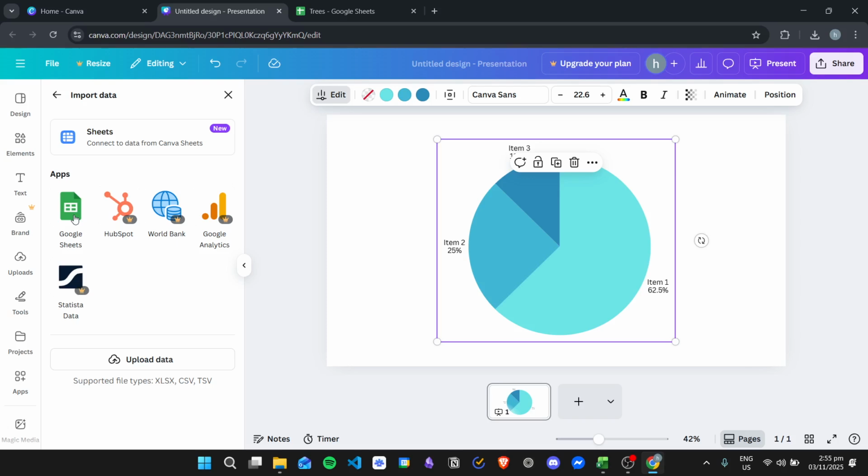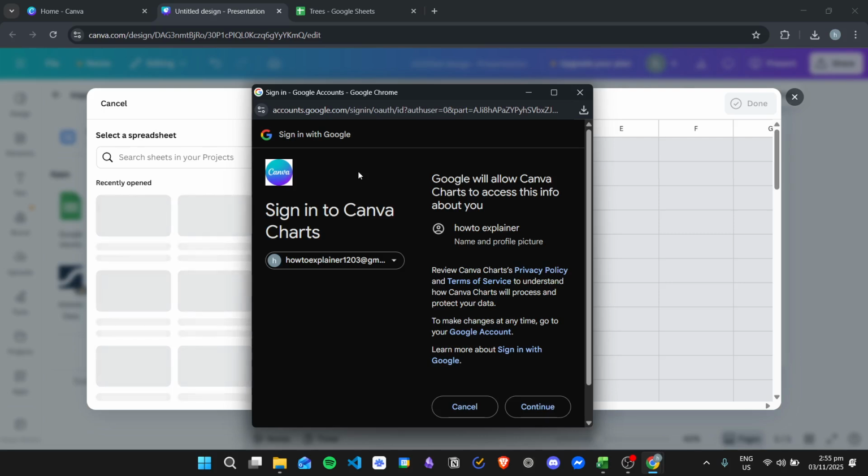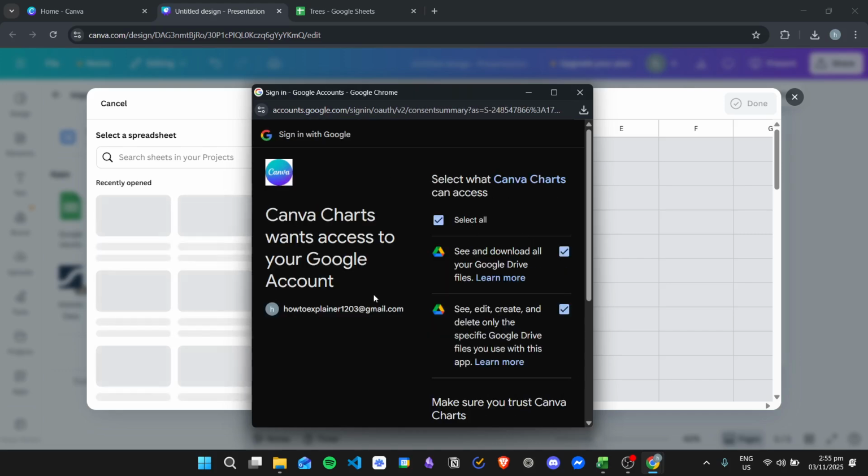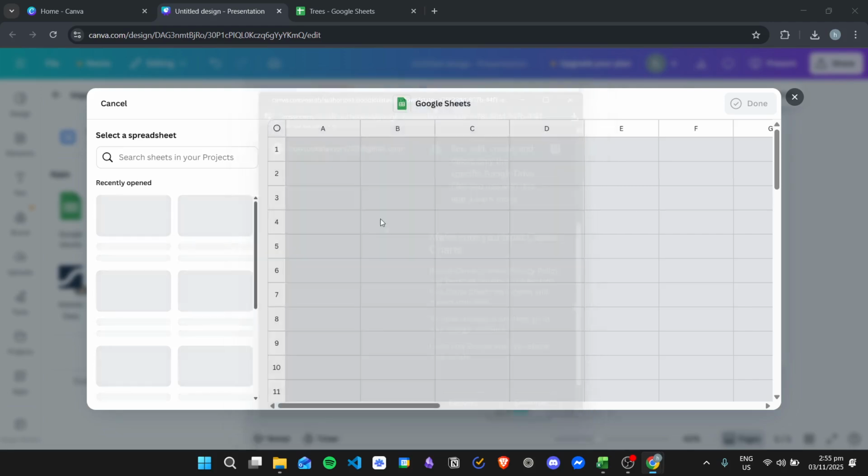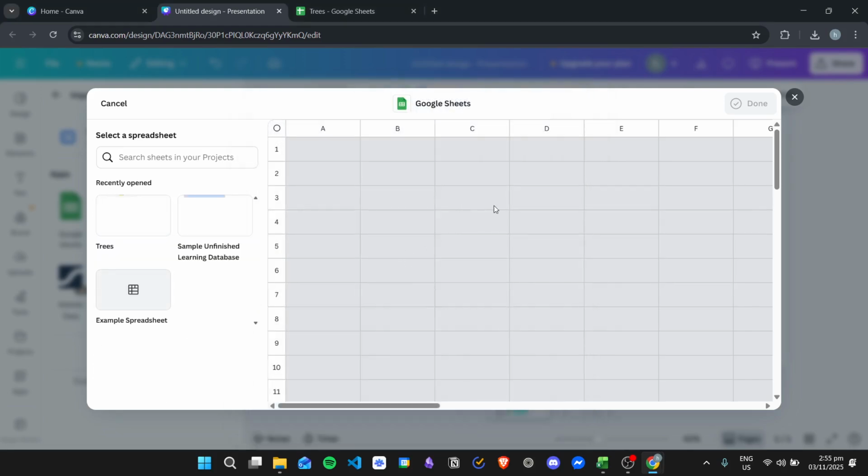So I will first connect my account. We just need to accept the terms so that we can connect our Google with Canva Charts. Just click continue, click select all, and now we have connected our Google Sheets account to Canva.